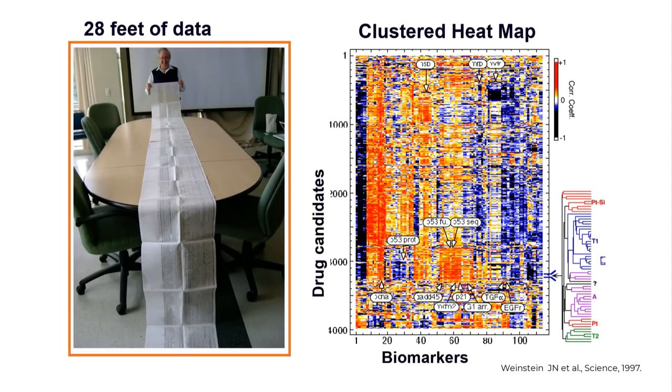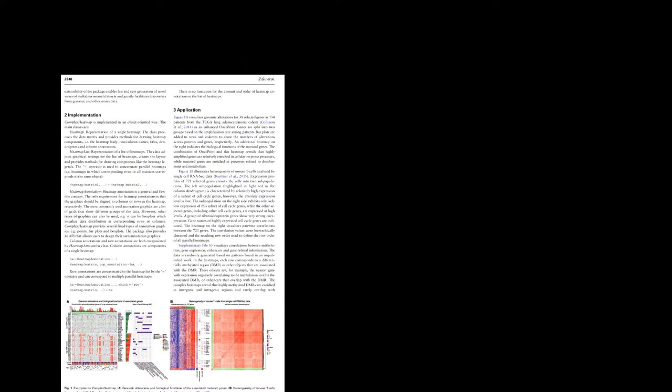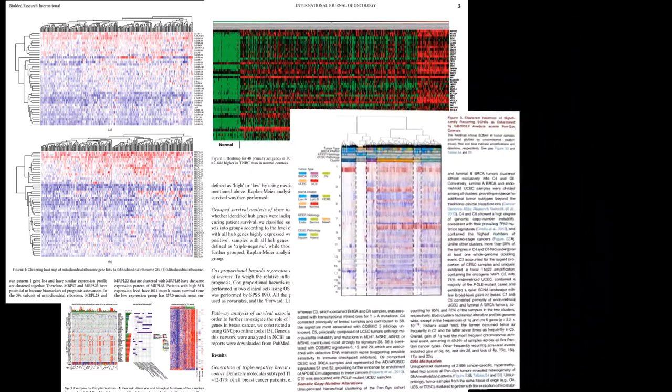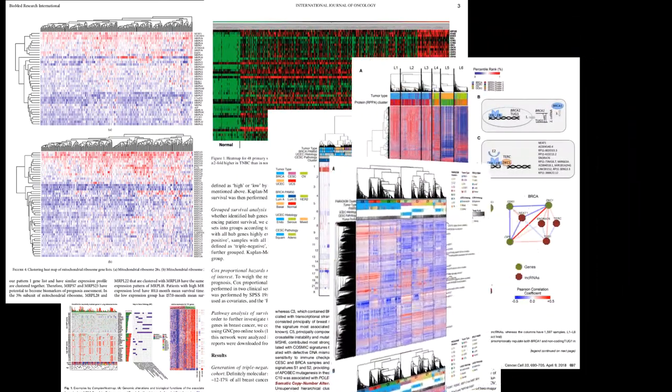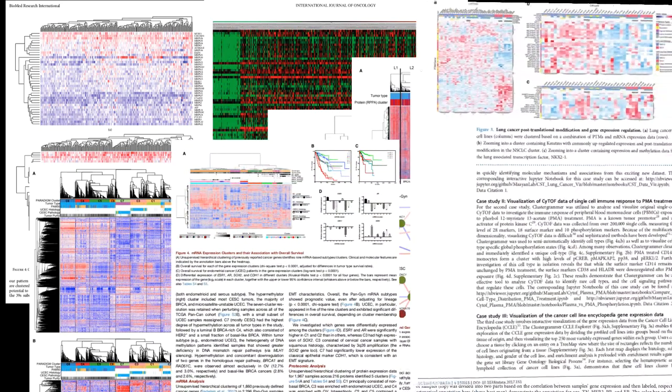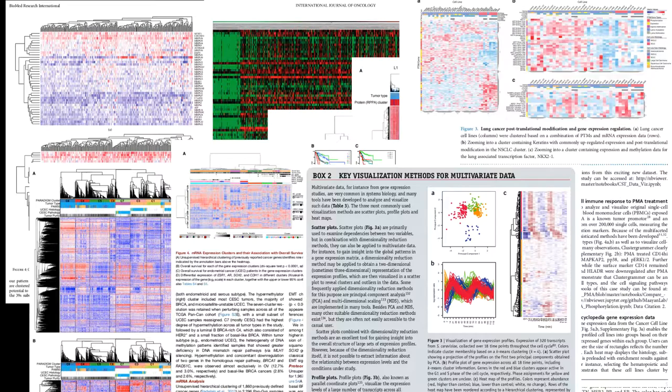In the early 1990s, we developed clustered heat maps for visualizing genomic, transcriptomic, proteomic, pharmacogenomic, and other omic data. As the ubiquitous graphical visualization for omic data, clustered heat maps have appeared as static images in many thousands of publications. However, what we really wanted was a visualization tool suited to dynamic, interactive visualization of big data.